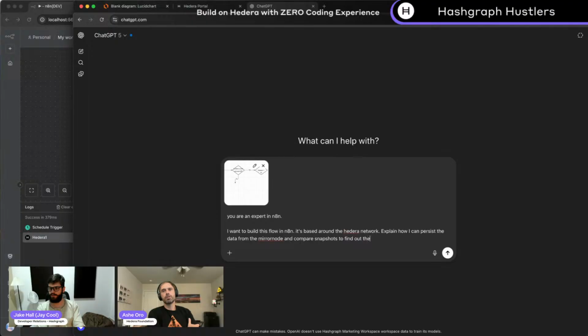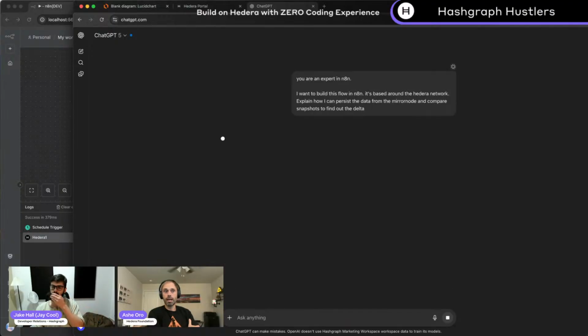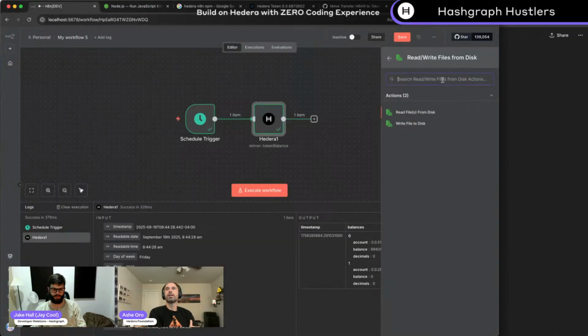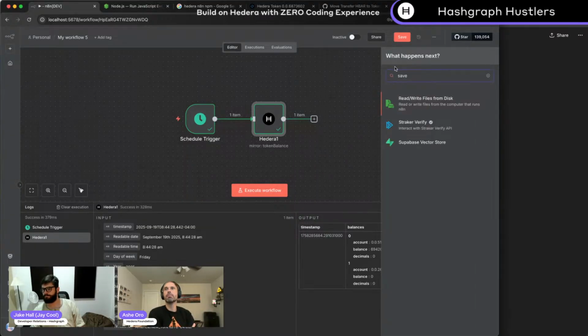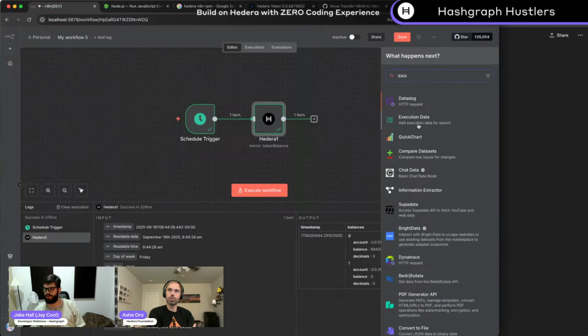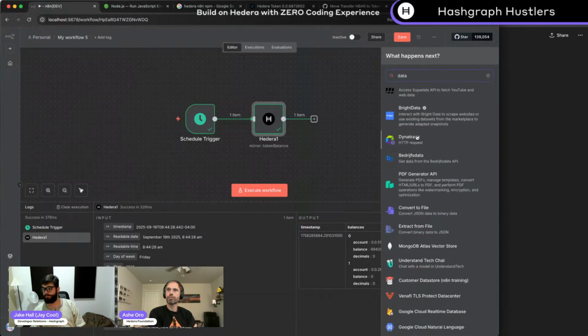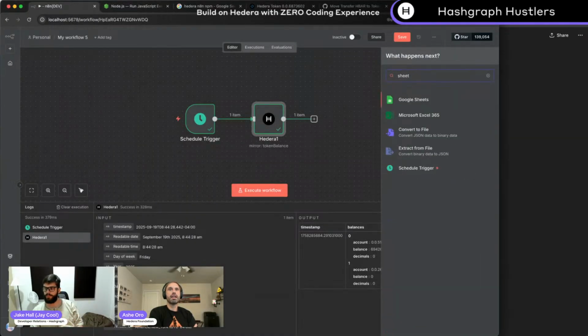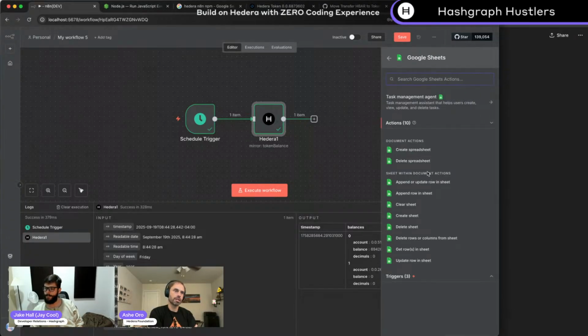Because we have a couple options here. We could store this in a database, although I don't know how complicated or expensive that would be. Or we can just write this out to a CSV file on our local computer, which may be the best. Or we could connect Google Docs and write this out to a Google Sheet. Or convert to file, convert JSON. We probably just need to save the results out to a JSON file, since we already get it in JSON format.